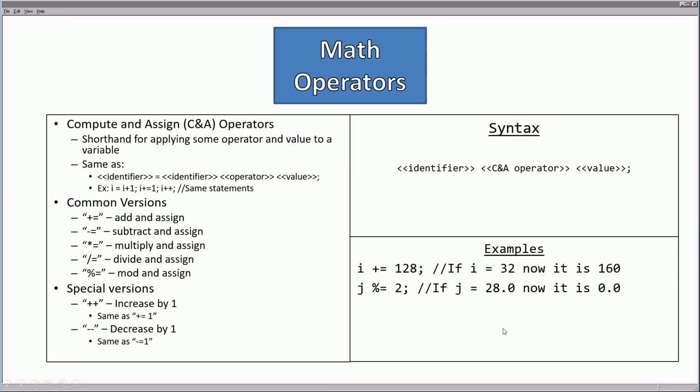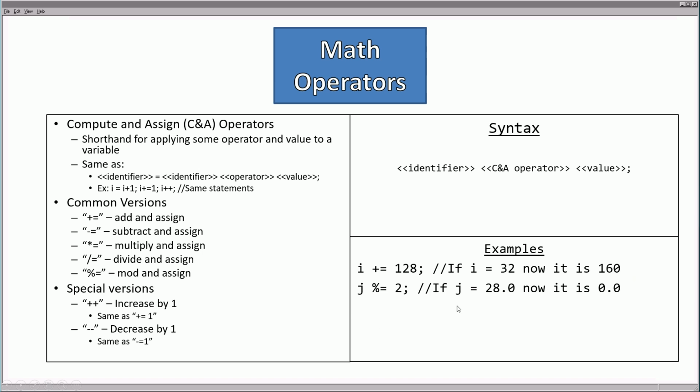Some examples: if we had the value I here, assigned to 32, and we do I plus equals, in other words, 32 plus 128, and assign that back to I, now I is 160.